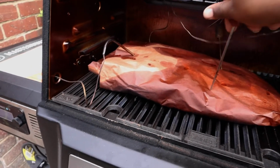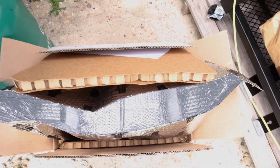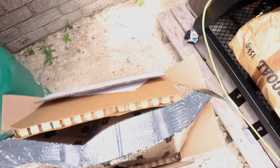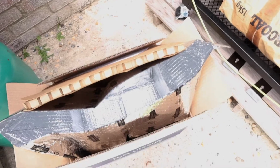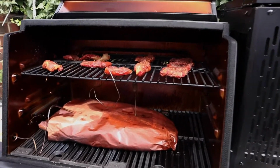Yeah, that's good, that's good. So I'm gonna take this out. I need to put it in there for 2 hours. What do I want to call this? I really should be using a cooler box, but this is somewhat of a cooler box. My meat came in this, so I'm gonna use this. I'm gonna transfer this into there for 2 hours, and then I'm probably gonna eat some pork chops in the meantime.